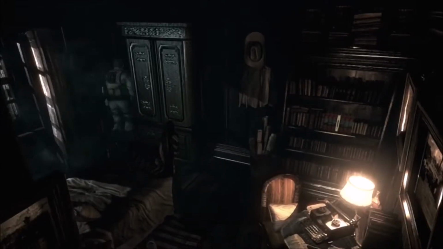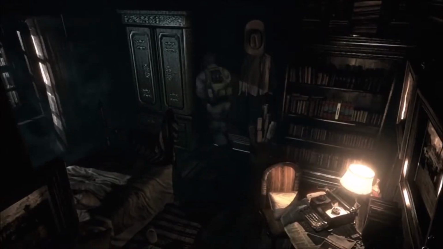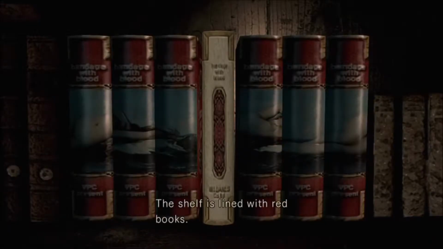Maybe I can move this. Can I move this? I would have thought you could move that. Can't move it. Okay. Oh, hey! The shelves are lined with red books. There's one white book.